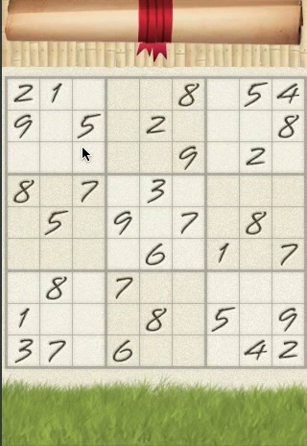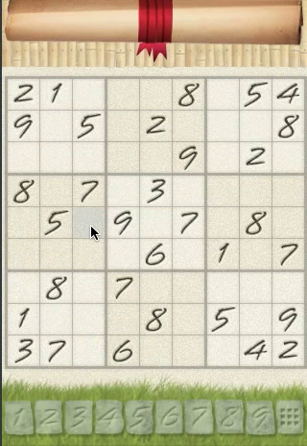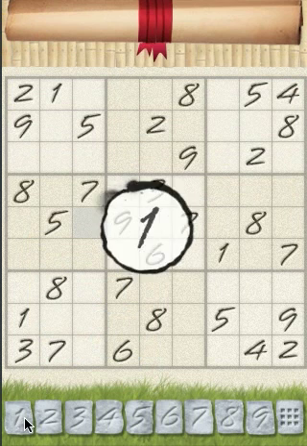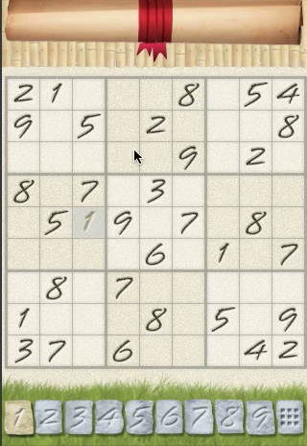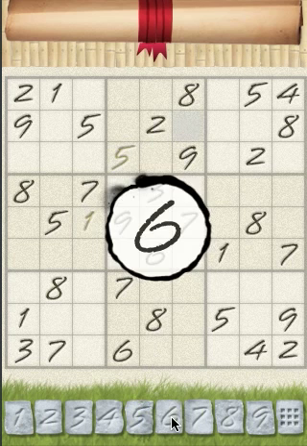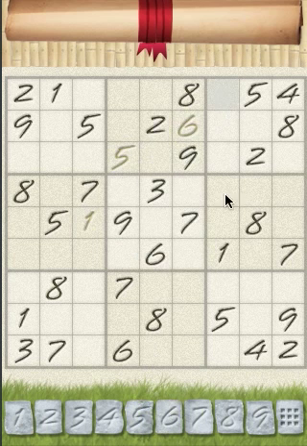I'm going to go ahead and just start playing the game and show you how easy it is. So for instance, if I click on this cell here, I know that a 1 goes in here. At the bottom of the screen, I now have the values 1 through 9. If I click on the 1, it goes in the cell. Let's go find another cell that needs a value. Let's say a 5 goes here. Click the cell, go to the bottom of the screen, click the 5, in goes the value. I'll just keep doing that for a few more. This cell gets a 6, this cell gets a 9, and so on.